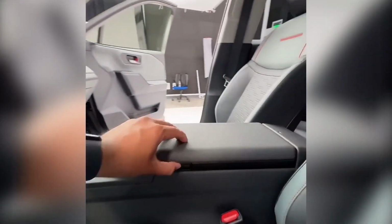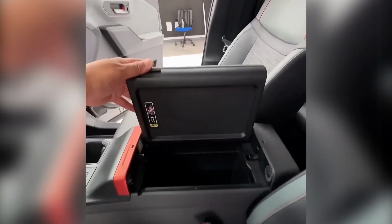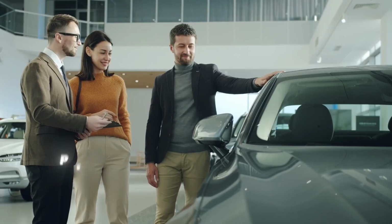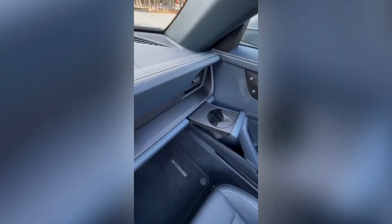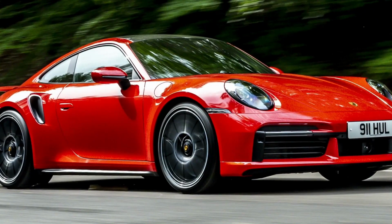The Toyota RAV4 features a small storage area on the dashboard specifically designed for keeping items like phones or wallets. This hidden storage compartment is practical enough that it can influence purchase decisions, as buyers appreciate having a dedicated, easily accessible place for their personal items. The Porsche 911 contains a hidden storage spot located behind the easily removable speedometer. This discreet compartment serves as a secure stash location for valuable items.